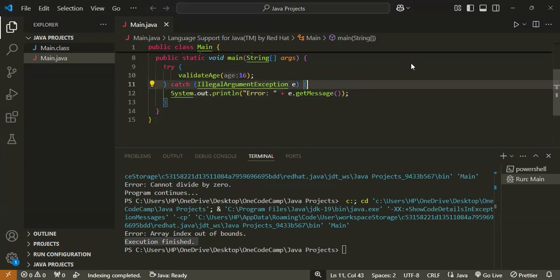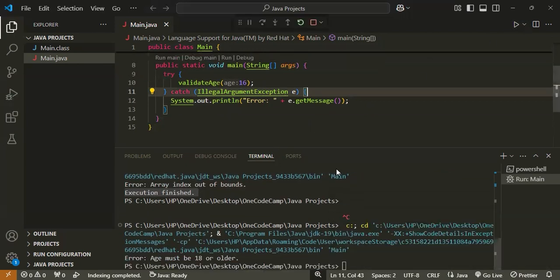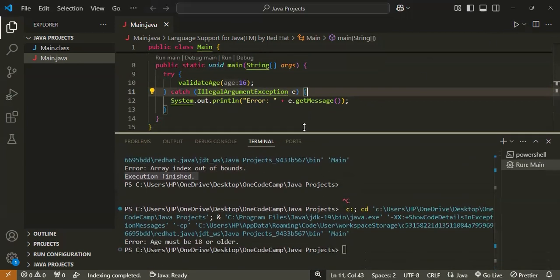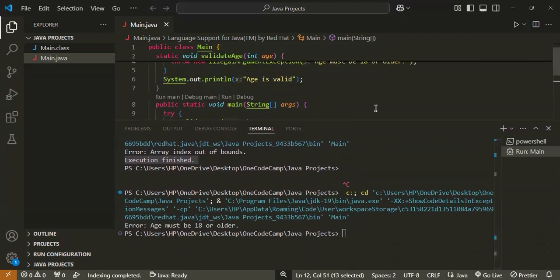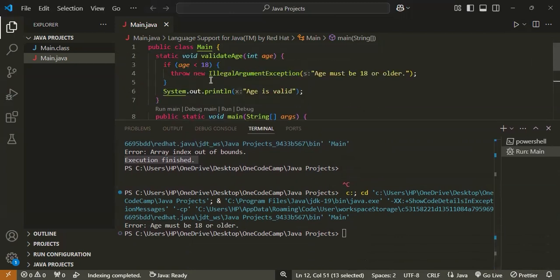So to execute this, let's hit run. And then as you can see in our output, we received the error. The message here was the message that we declared in our new exception here.